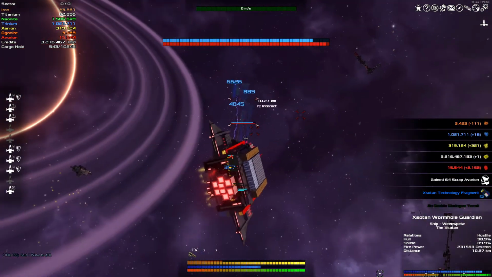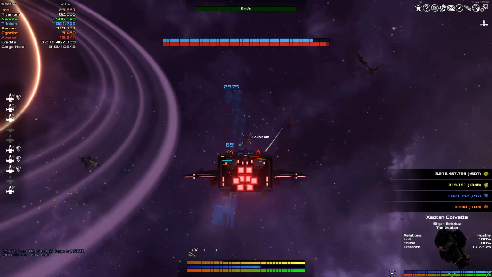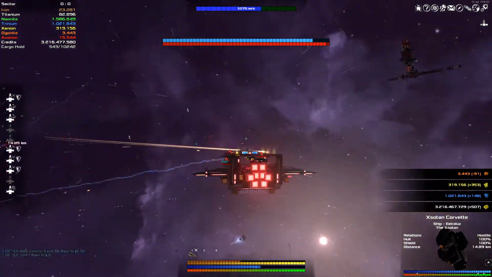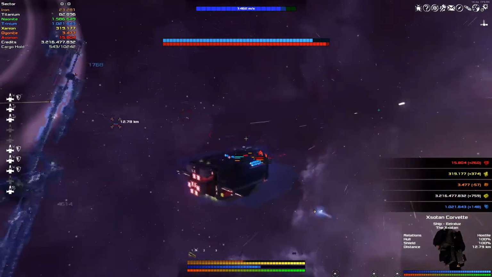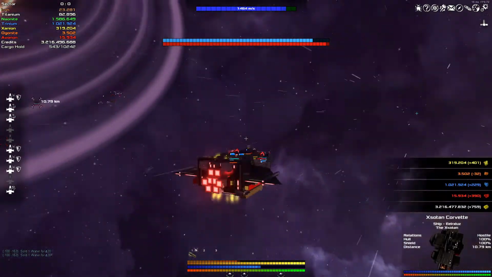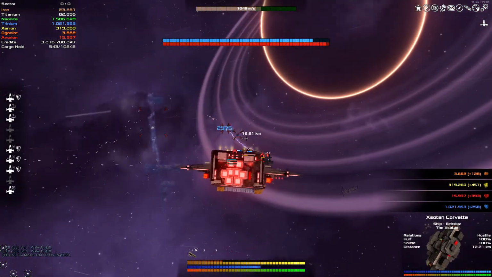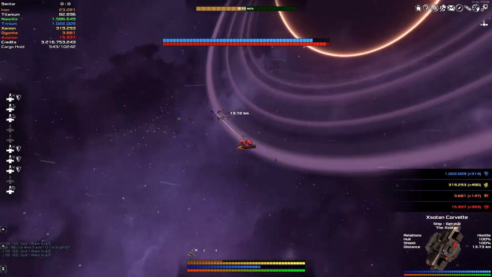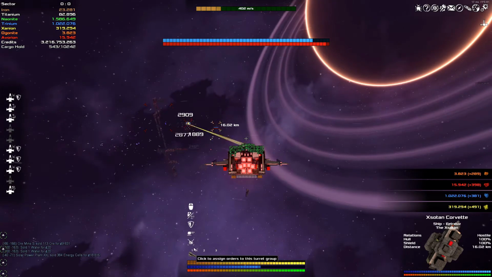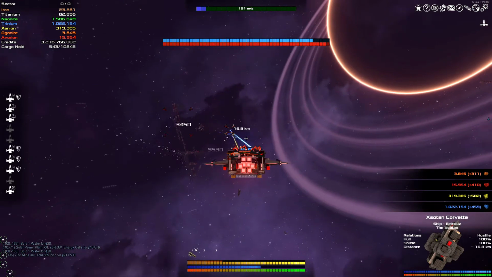Alright, so the Guardian... Oh, so I see right down there below him. We still have some Xsotan here. So let's go kill him. Trying to avoid the range of the Guardian. I think the range of the Guardian is like 15 or something like that, from what I can tell so far. Yeah, so he's shooting at our buddies there. Oh no, he's shooting at my fighters. Well, damn you. Don't shoot at my fighters. That's alright. They are expendable. I'm not going to worry about it. Let's just get this guy out of the way.